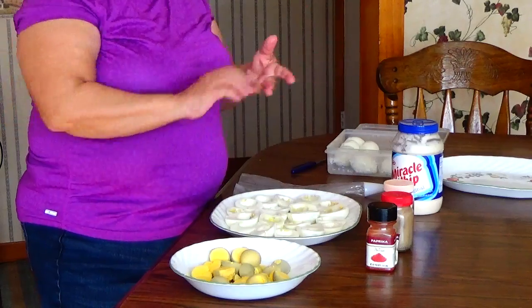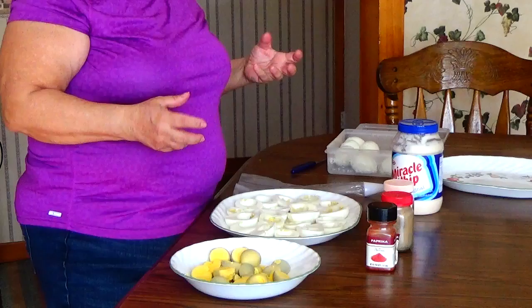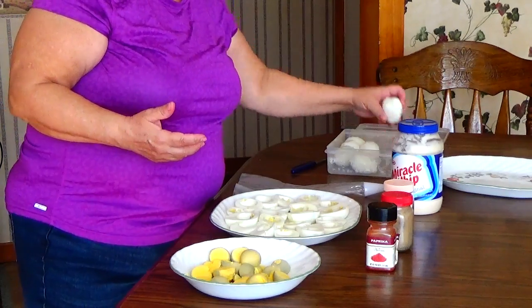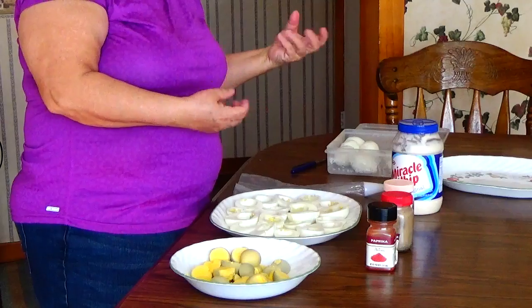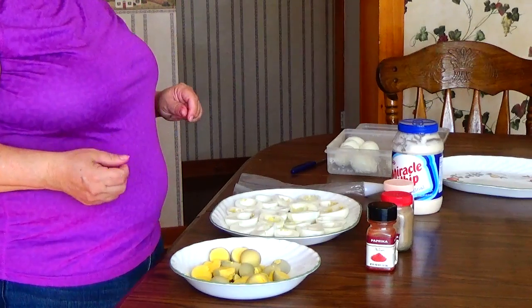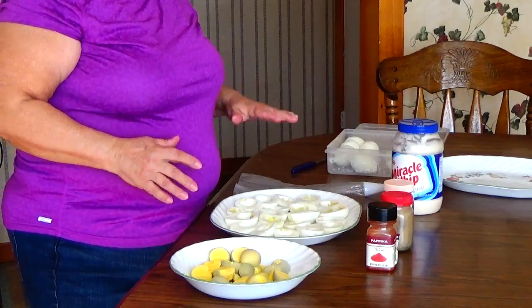And don't worry, when you peel them, if you have some that are not good, like the half of the white came off or something like that. I do have a few of those, because those are the ones you can use for the sandwiches after. The finger rolls, the egg finger rolls. So you can always use it for that afterwards.